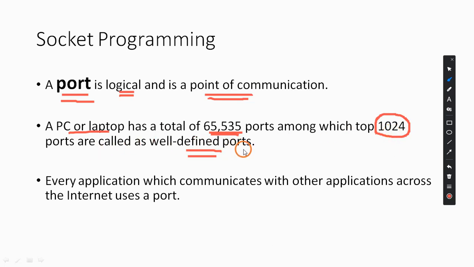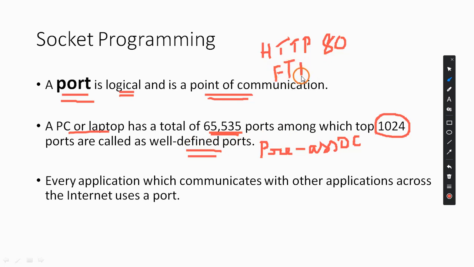What is the meaning of well-defined ports? They are already associated, pre-associated, or you can say prefixed, to particular protocols. For example, if you take the HTTP protocol, the port number for HTTP is 80. So you can't use this port for your own purpose. That's what I mean by well-defined ports.